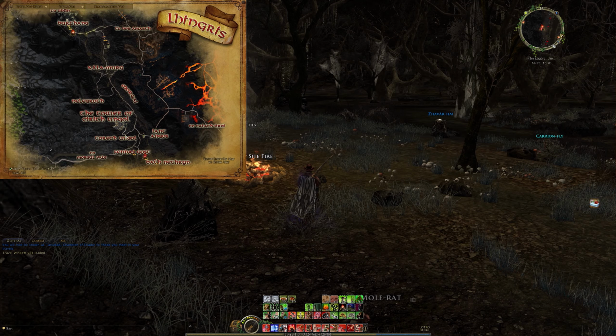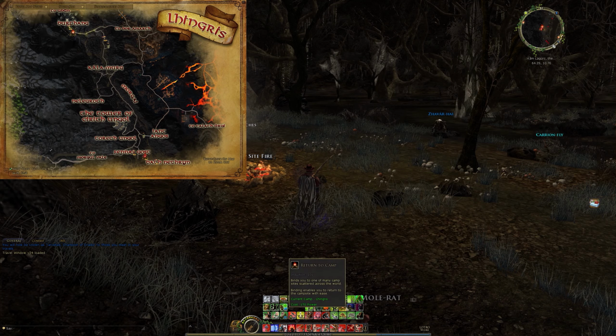But basically my armor got pretty much completely wrecked, so what I decided to do was I came over to here, got this campsite, so now this campsite will bring us back to here always, and I went back to Bree briefly and repaired my gear. So currently this is our gear setup, as you can see, the same as it's always been.